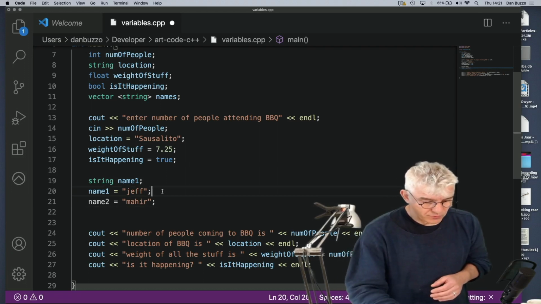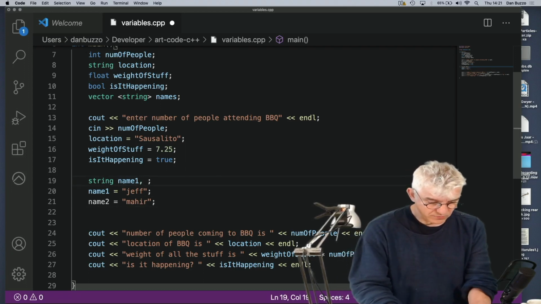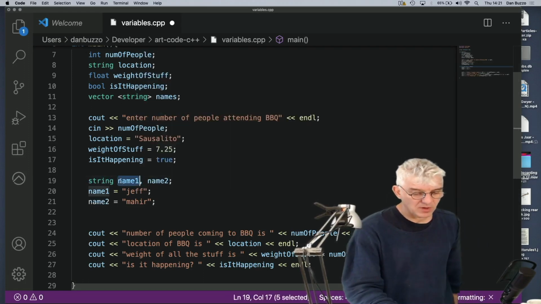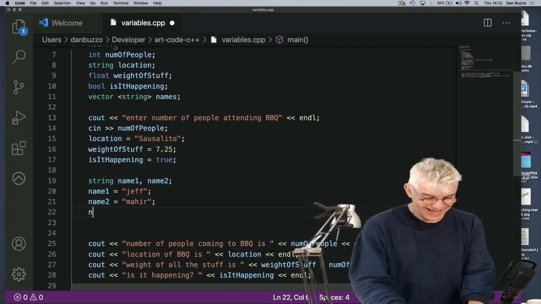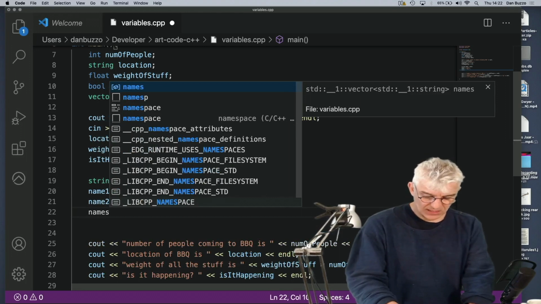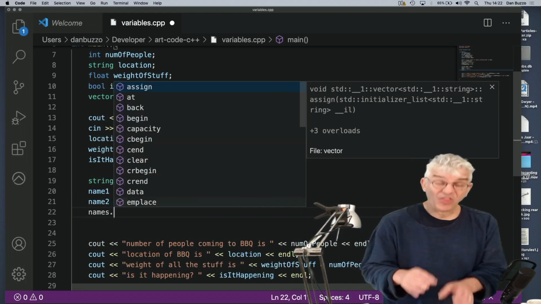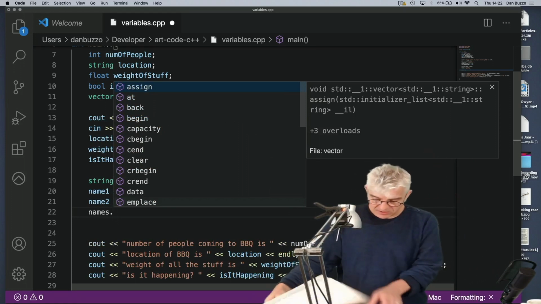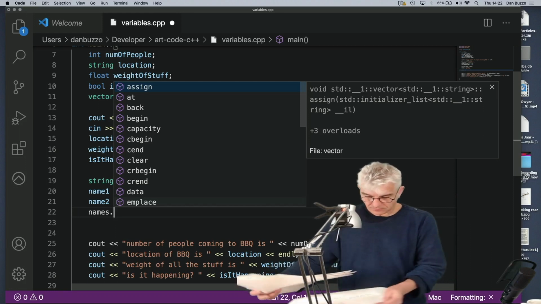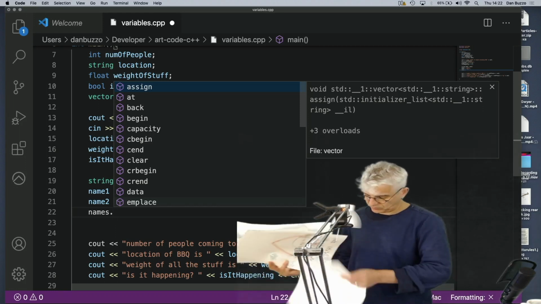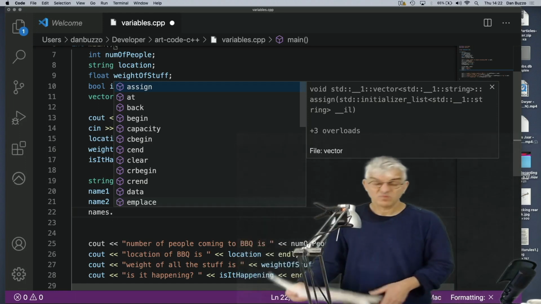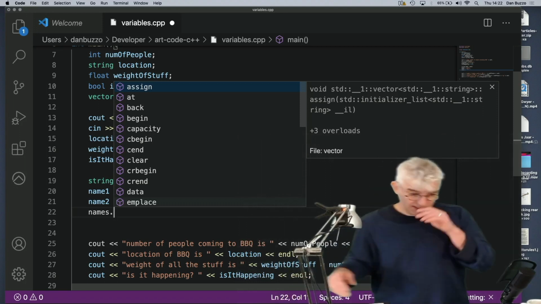So we have two variables. And what's cool is, because I'm making strings, I can make one variable called name1, make another variable called name2, and then I can take names as a vector, and I say dot, and this is the thing that a vector can do, and I want to take the name and push it onto the back of it, exactly how I said in one of the pieces of paper that I have down here.